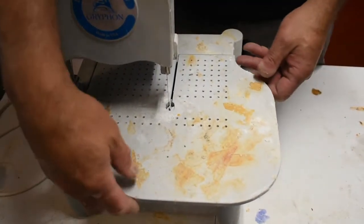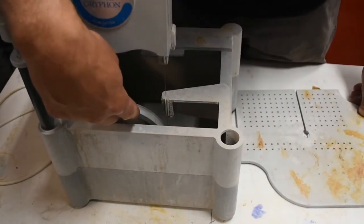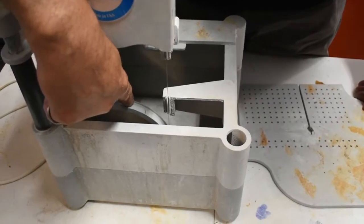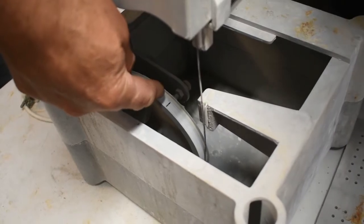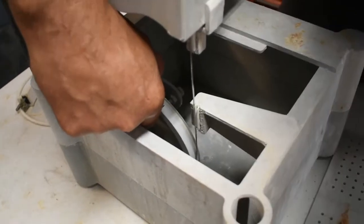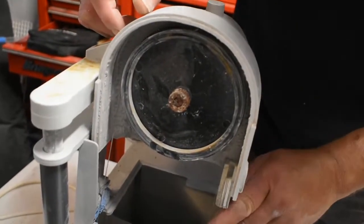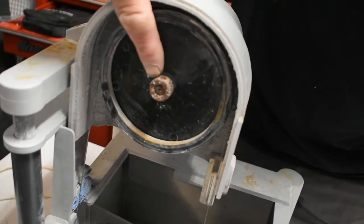If you own this saw you probably know this part just pulls out here. Normally we'd have some water down in here. This right here is one of our pulleys, and you can see it's worn past the point where the band would be. There are some bands here that help keep contact with the blade, and this is just completely worn out. Now we're going to slide this piece up here, and this is kind of our biggest problem. You can see how rusted that is.